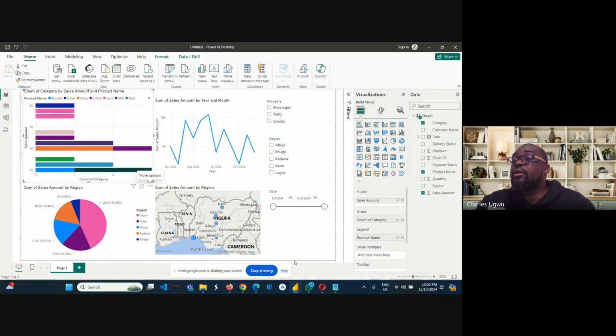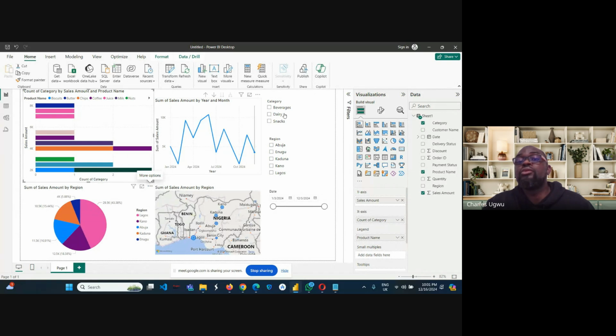The first visual is compare sales by category. But if you see here, it is a count of category by sale. Let's say we want to use a personalized name, compare sales by category. You highlight this, see the way this is highlighted?